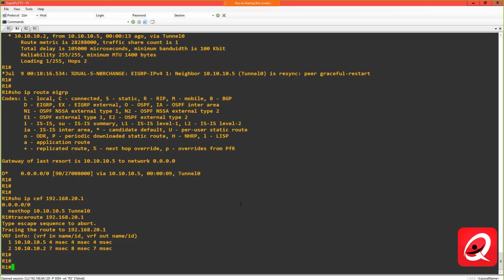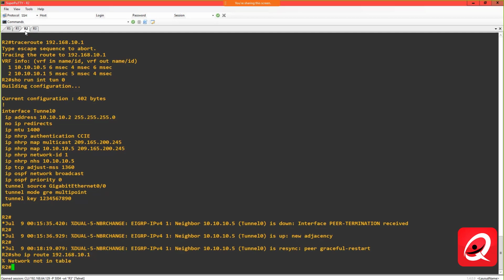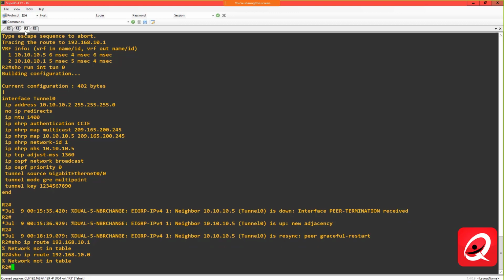So if I go into router 2, let's take a look at something here before the configuration, and then we'll take a look at something after the configuration. If I go into router 2 and do a show ip route 192.168.10.1 as an example, we can see that there's no reachability to that particular prefix.